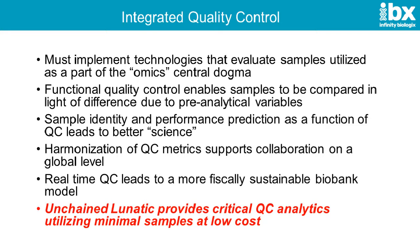And real-time QC leads to a more fiscally sustainable biobank model or sample collection model, because then you're not storing and managing samples that you know are subpar in quality. And it also allows for a more broad use of these samples because people are assessing the quality of the sample as a function of the whole set they're going to analyze.